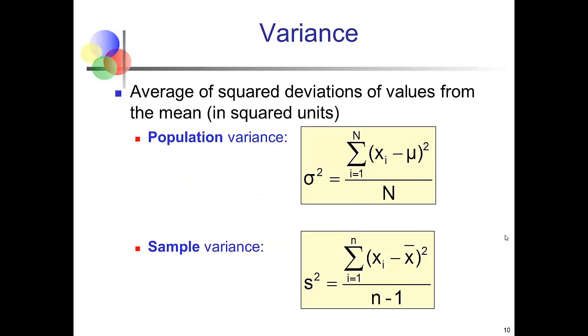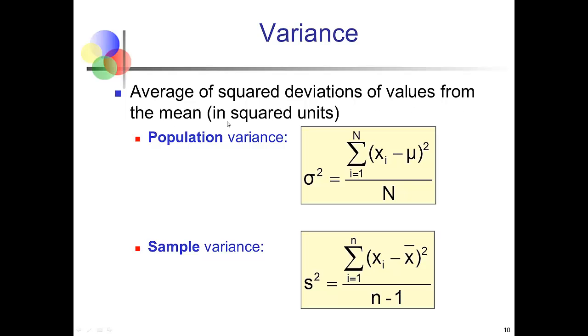So we're going to spend a little bit of time on this slide talking about variance, but we'll also talk about notation and Greek versus Roman letters to make sure that you've got all these little bits under your belt. So let's start with what variance is, and as we go through that, I'll point out some notation things for you. This says that the variance is the average of the squared deviations of values from the mean.